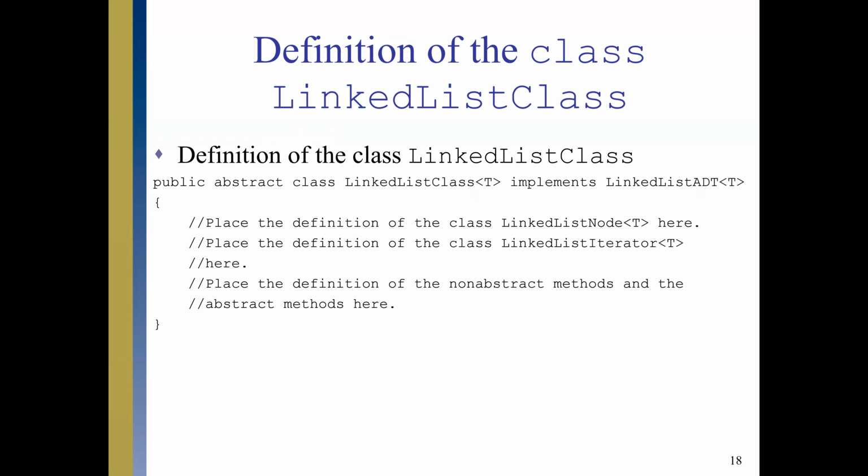Remember, we said the linked list class is going to use the linked list node because a linked list consists of nodes. So anytime we need a new node, we use the linked list node or an operation on the node. Then we say we are going to use an iterator. So here also we have the linked list iterator that helps us to traverse through the linked list. Next also we're going to present the definition of non-abstract methods. Non-abstract method here means we are going to implement the method, write the code. And then the abstract method also can be here.